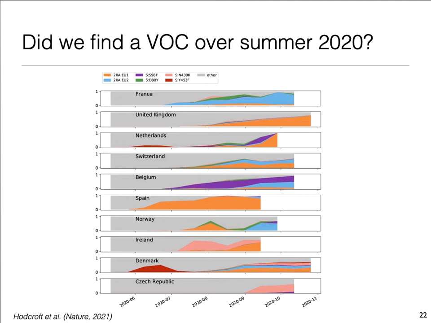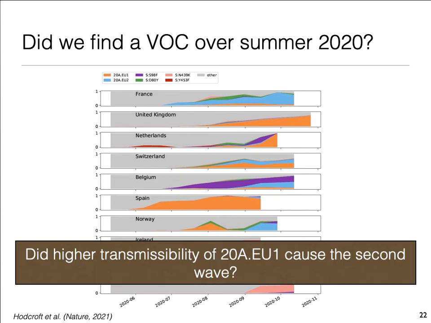What we then really wanted to see is if the second wave, the fall wave in Europe, was driven by this variant 20A.EU1. So we used SARS-CoV-2 genome data to calculate with phylogenetic methods, which in my group we developed for the past few years and which are all available in the software package Beast2. We estimated the reproductive number through time for 20A.EU1 and for all the other strains which are not 20A.EU1.